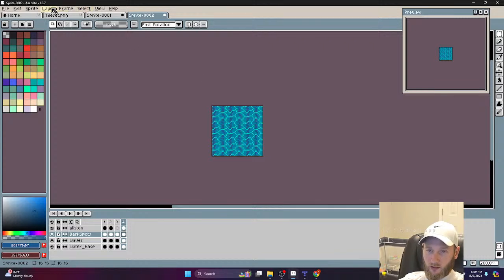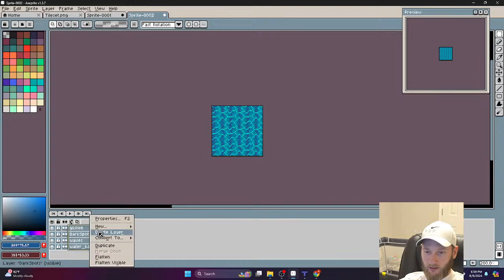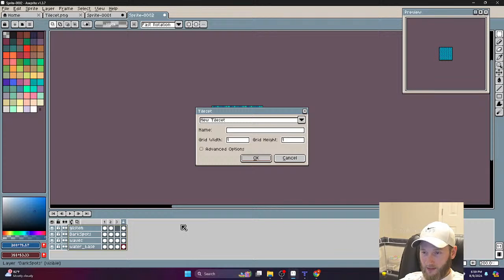We're going to take these and I don't remember how to do this. Convert to tile map, and this one will be called water main.